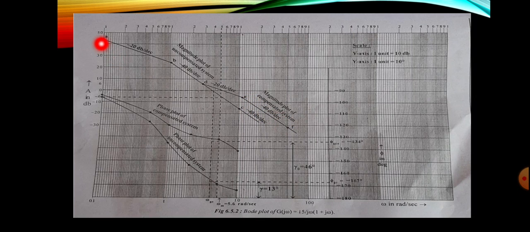That means starting from here, it will go like this, and then at the point here, it goes to this value, not this value. That means because of the use of the lead compensation, the magnitude plot changed in this way. You can see it from the values, and you have to plot those values.